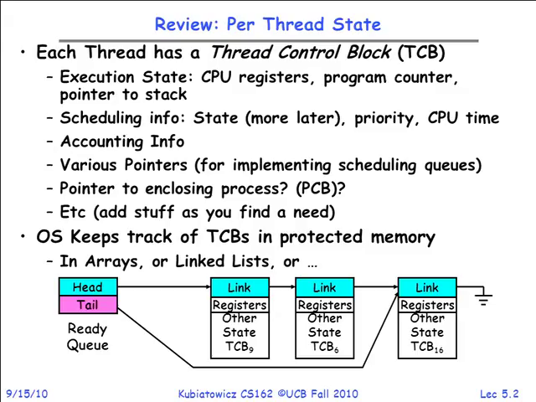The rest of the queues in the system are all pretty much wait queues. They're places you put TCBs temporarily when they can't run because they're waiting for something. So they might be associated with a disk, with the network. They might be associated with another thread if you're joining with that thread, for instance. We'll talk a little bit about that later.